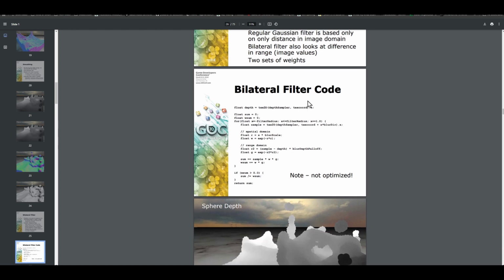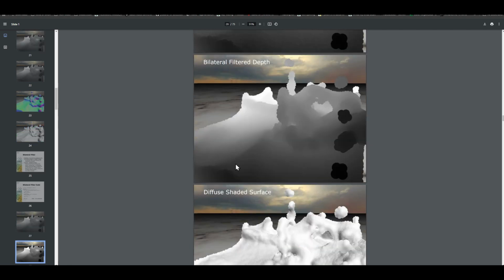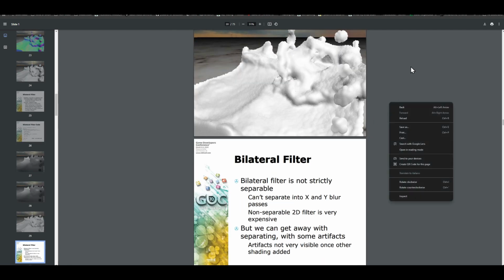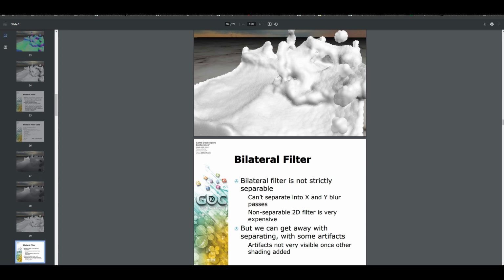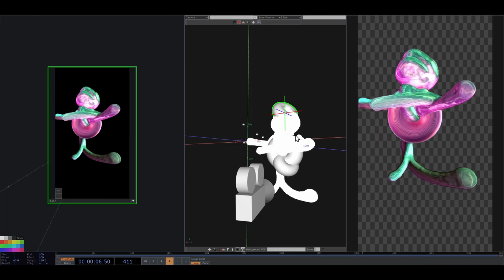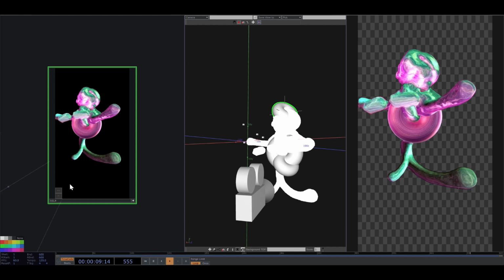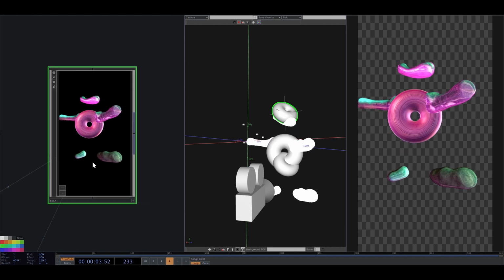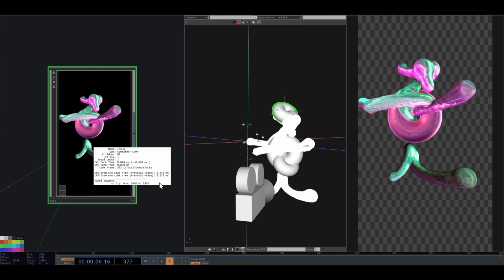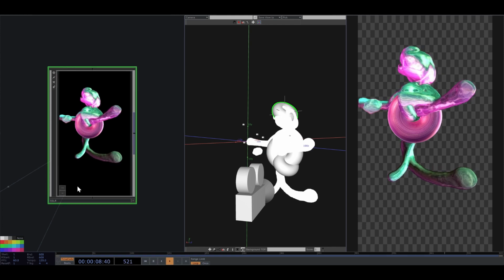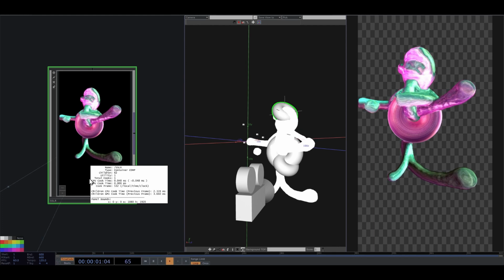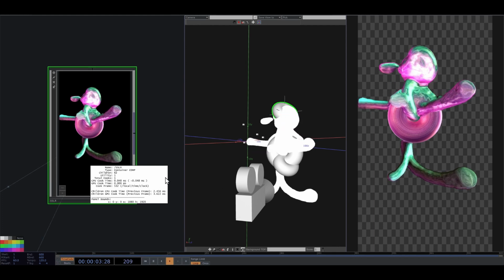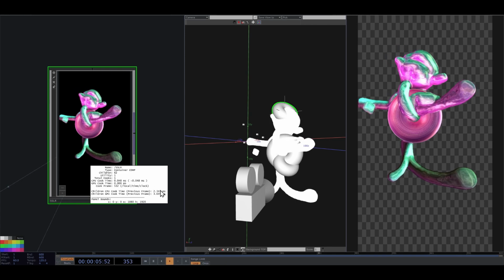This is the bilateral filter code, for which we will use a Luma blur, and other stuff which you can read and explore yourself. Very good. So in TouchDesigner we have this running kind of fast. I have a kind of powerful machine, a 4090 and a beefy CPU, so maybe you'll get double this number, but still real time.